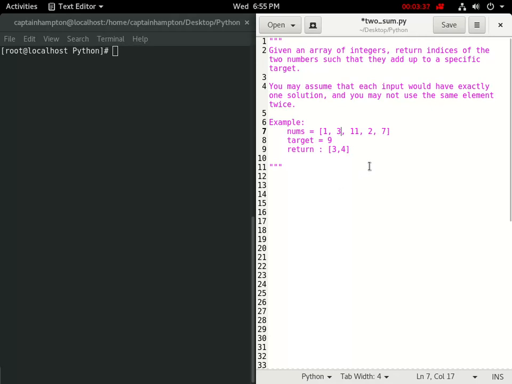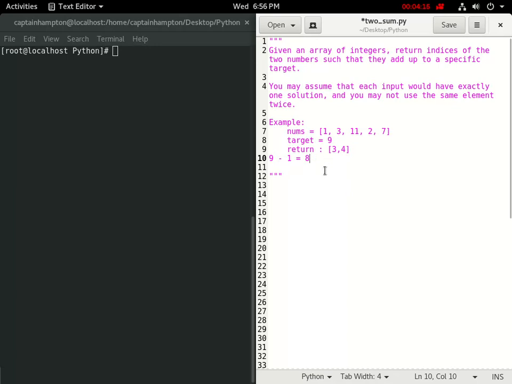If you paused the video and tried this, I'm going to assume that you've either done it or are stuck. So let's step through the linear time solution for this problem. What this solution is going to really leverage is this target value. We're really just going to have to loop through this numbers list once. As we loop through, we're going to take the difference of the target and the element that we're on in our loop. So for instance, in the first element here, 9 minus 1 will give us a value of 8.